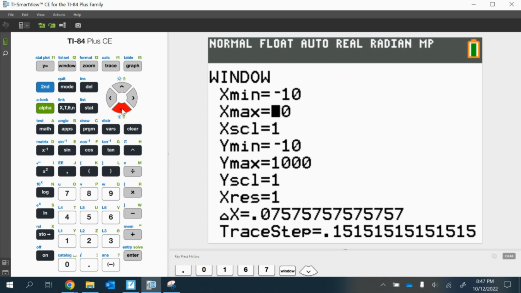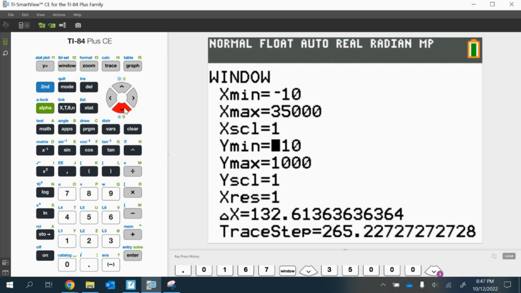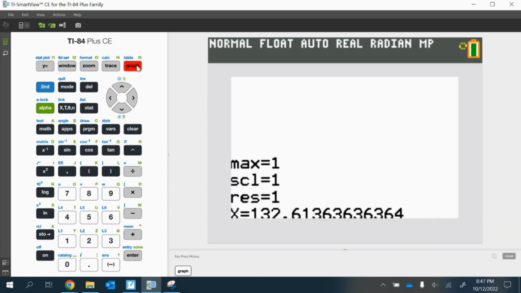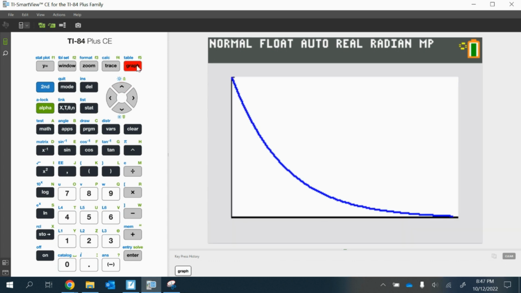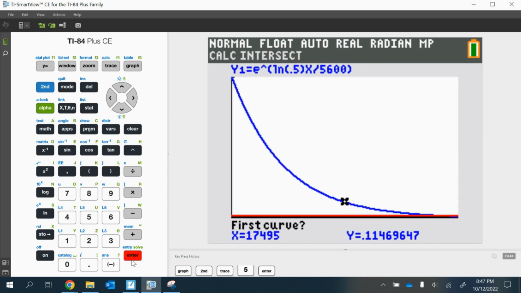already did it, but if I were doing this on the test, I would need my x max to be very large, and I do not want my y max to be very big. So I know that it's biggest at 1 and its smallest is 0, because I can't possibly get any smaller than 0%, right? So then I would find the intersection with second calc intersect. And then I get the answer.